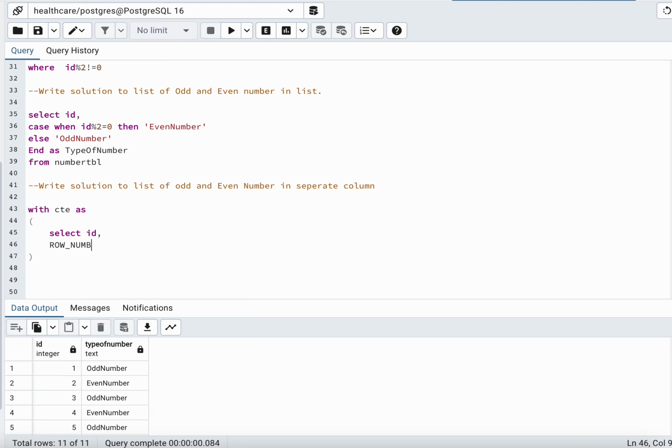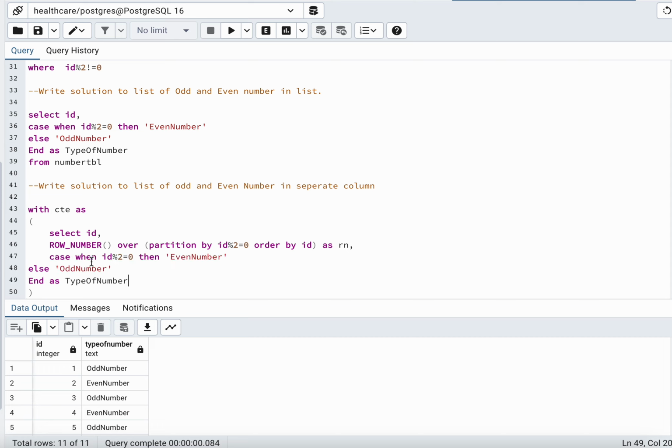As we know, we'll be numbering the rows over partition by id % 2 equal to 0, then order by id as rn. Then we'll use the same case statement from here.